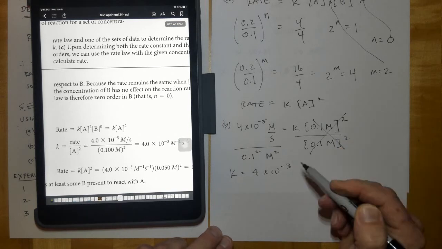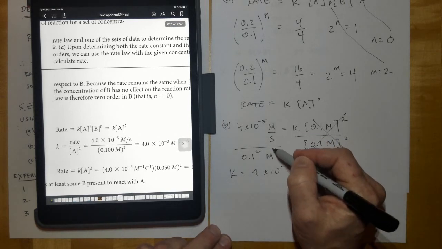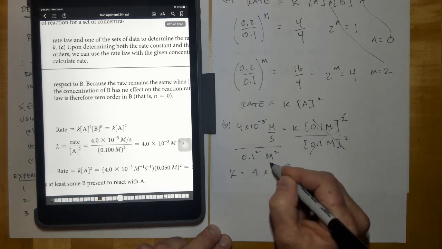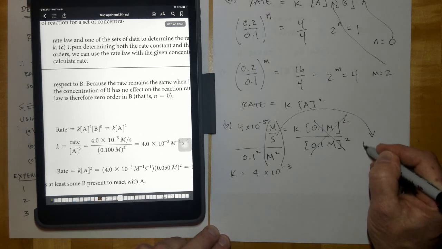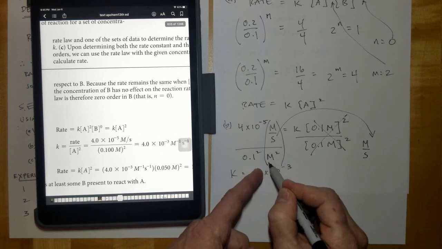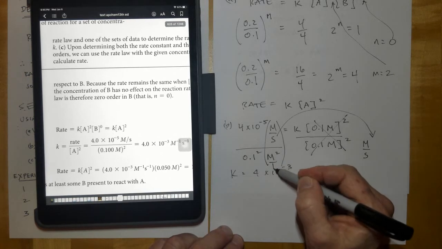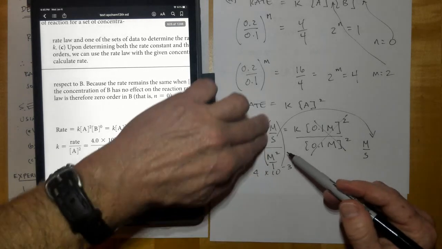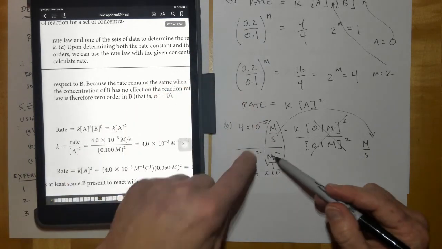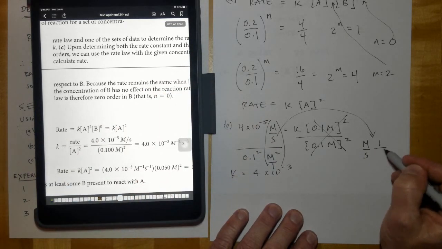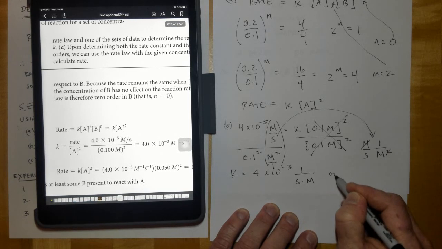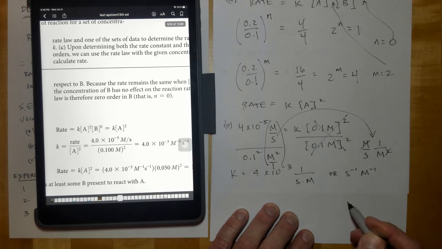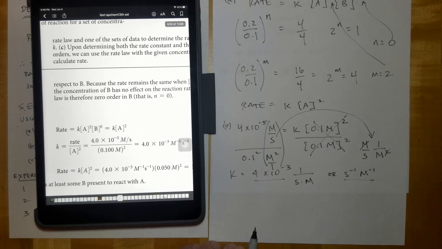And then watch my units right here. Notice how it's molarity over seconds over molarity squared. So when you have this type of thing, I'm going to write this over here on the side so you can see it a little bit better. Rewrite it like this, molarity per second. This is technically molarity per second over 1 because you can write any number over 1 and it's that. And then when you have complex fractions like this, they always say multiply by the inverse. So inverse this one and write it as 1 over molarity squared like that. All right. This one cancels, and what am I left with? 1 over seconds times molarity, or you could write it as seconds negative 1, molarity negative 1. So there is my rate constant with its units.